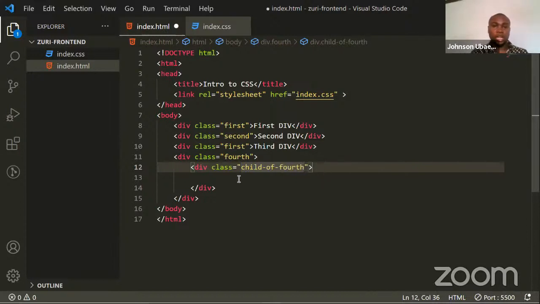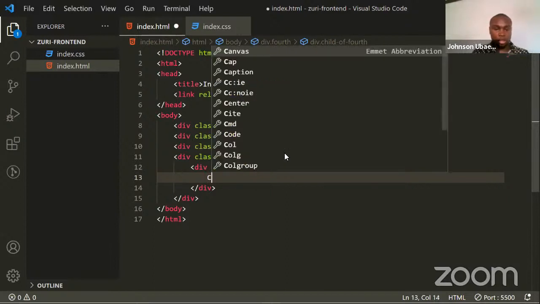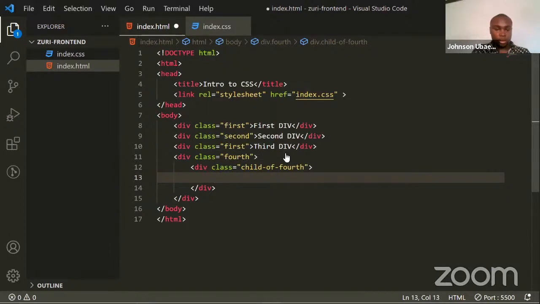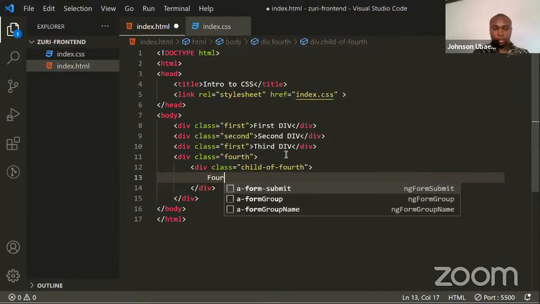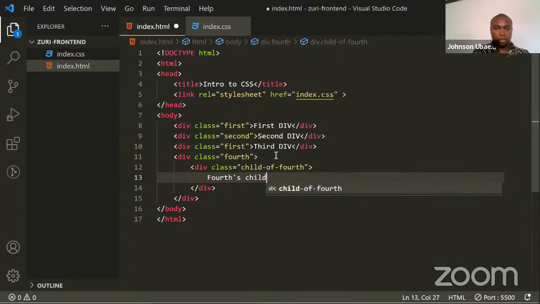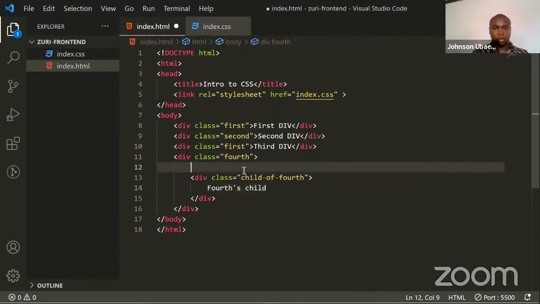Okay, so child of fourth because it's a child of the fourth, the class, the one I gave fourth. And this will be fourth.